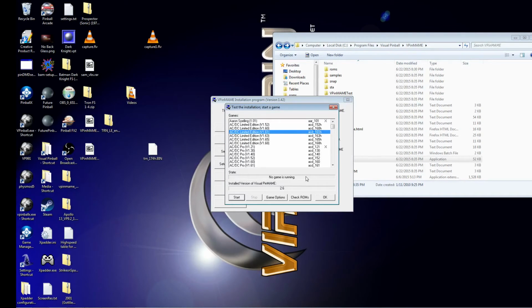So either you have a bad ROM file, or you created the ROM file wrong, or maybe you didn't update your PinMAME correctly. Those are the three things that I would check. The first thing I would do is make sure that you did the ROM correctly, because it's very easy to fat finger a name or not remove a file, and then it can't read it properly. So start with the ROM first. Next, make sure that you downloaded the file correctly without an issue. Third, maybe dump the DLL for PinMAME over again.